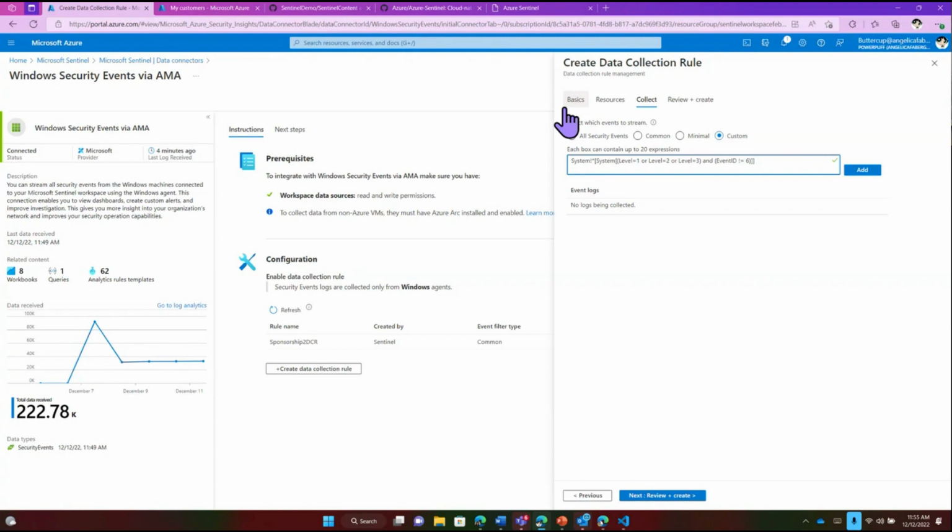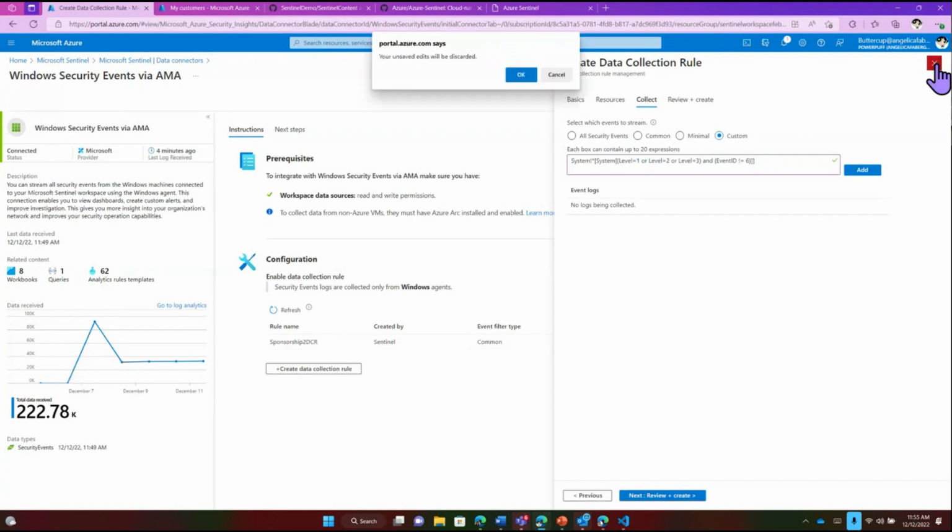So that's where data collection rules really bring in value and efficiency at the same time. So this is where you would go about configuring that.